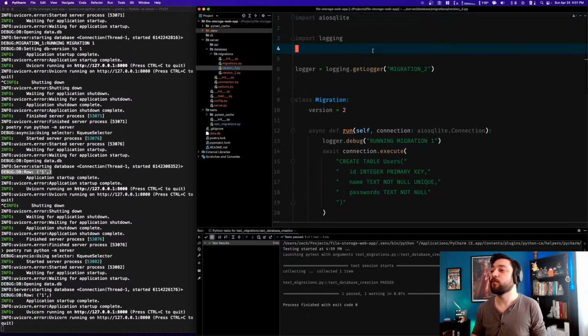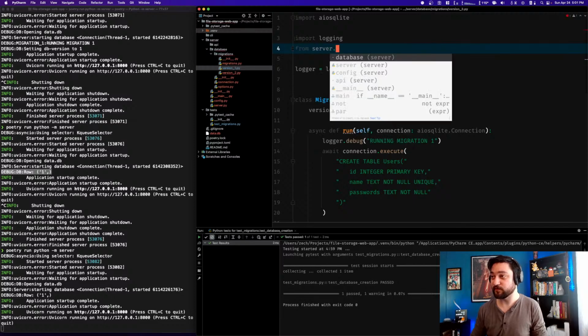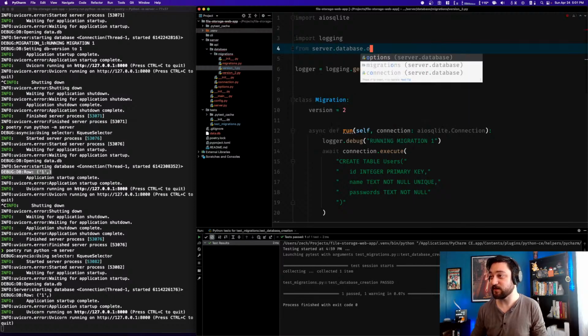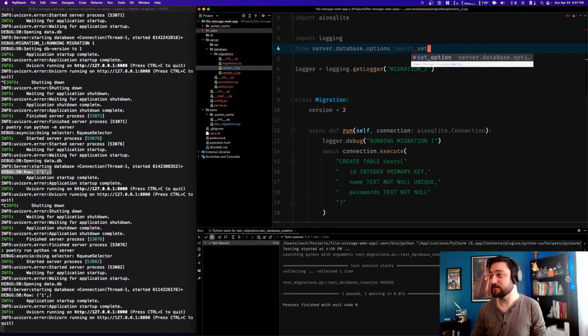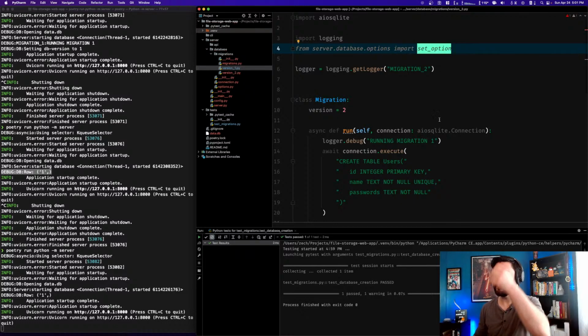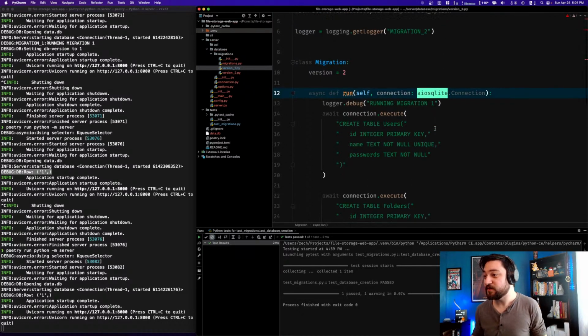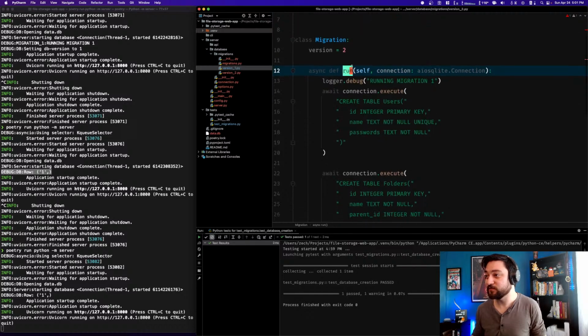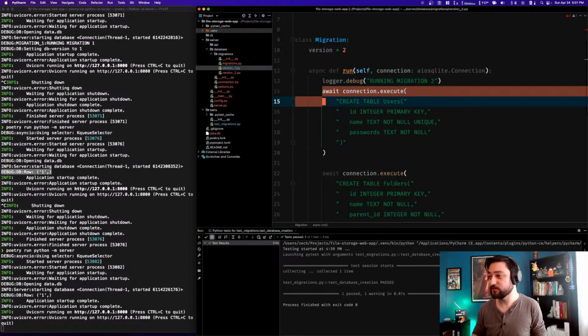But we're going to do from server.database.options import set_option. Okay. And then we're going to come down here and we're going to run migration 2.